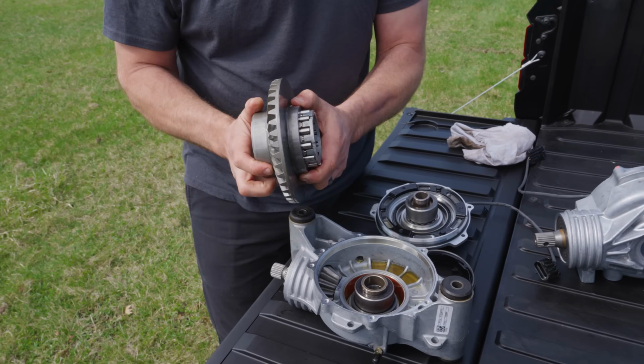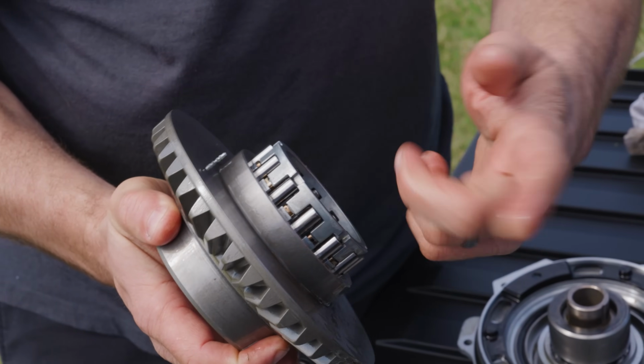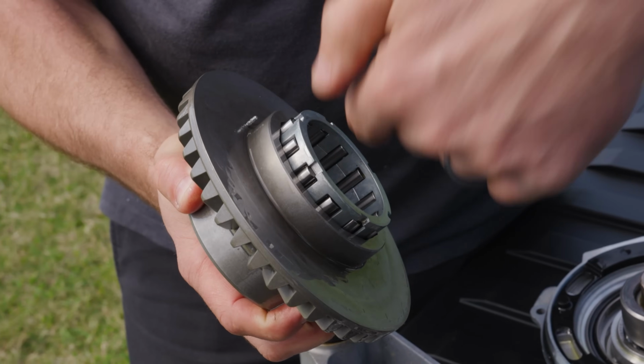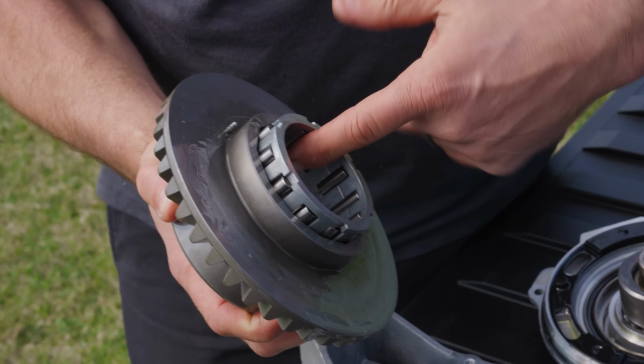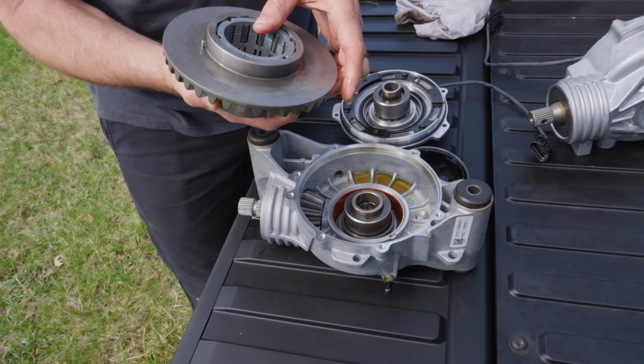Now the other thing I'm going to do is pull out this ring gear along with the rollers and the roll cage, and I'm going to push it about halfway out so you can see there's little springs that hold these things toward the outside. But as you index this to the middle, it's going to push those down into the center and cause them to protrude. That's what actually grabs these output hubs and causes those to spin along with this ring gear.